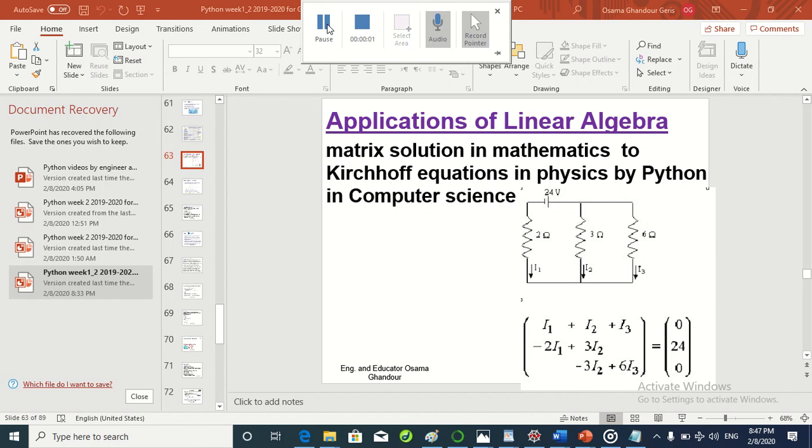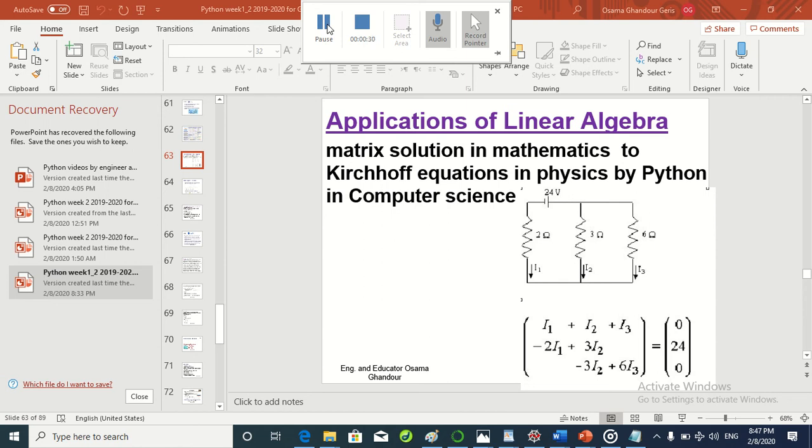Now we would like to write a program for finding a solution for three equations, as an application of linear algebra. We have a good example in physics, Kirchhoff's laws in electricity, to find the three unknown currents in these three resistances I1, I2, and I3.